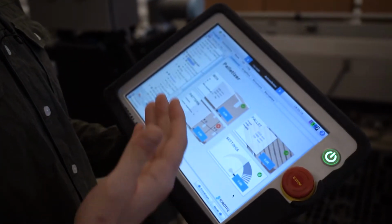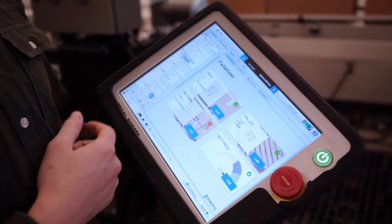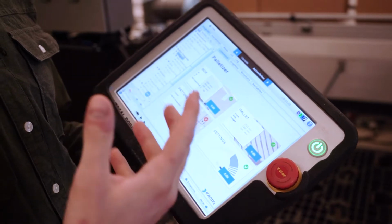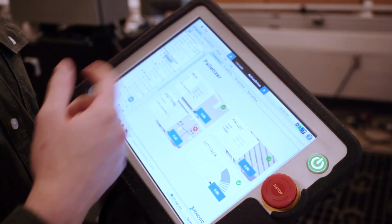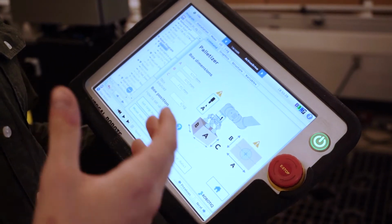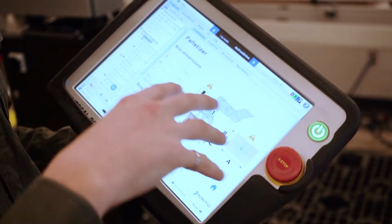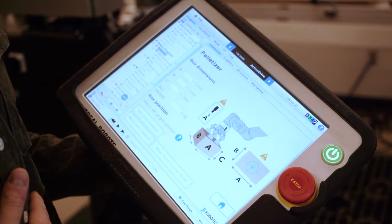First thing is we will need to add the palletizing node. And then we're going to have these four menus. We're going to run through that together. The first one is the box. If we edit those, as I may have mentioned, I already started the demo. Everything is already ready, programmed, like the box dimension, pallet, and everything, just to have a quicker demo.